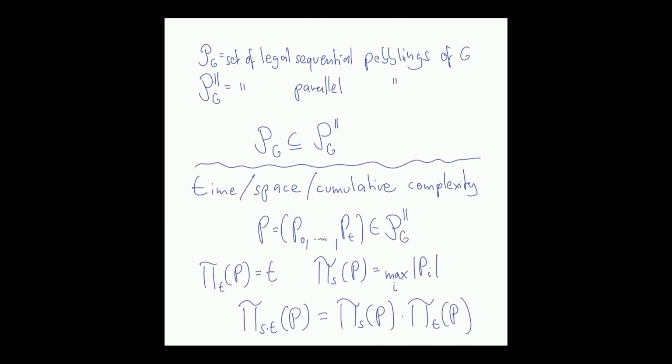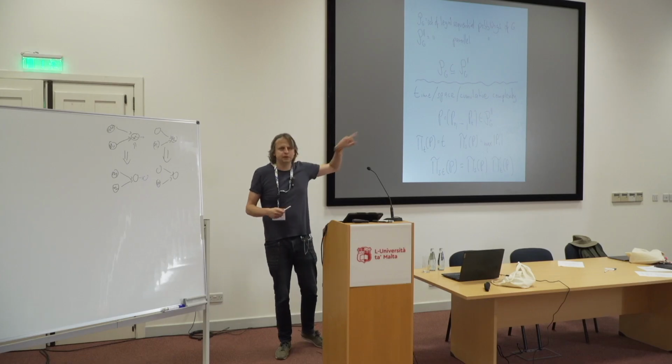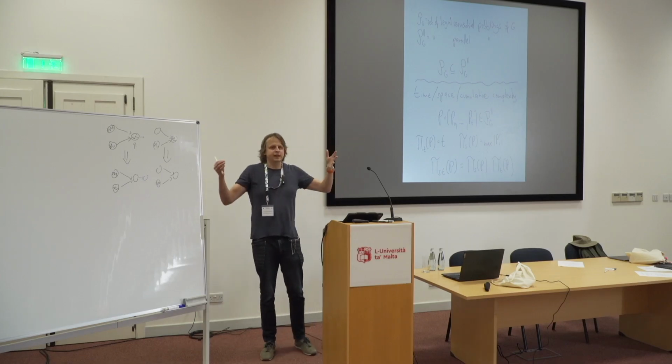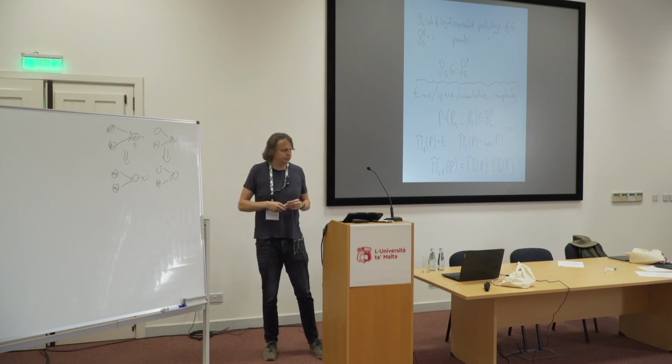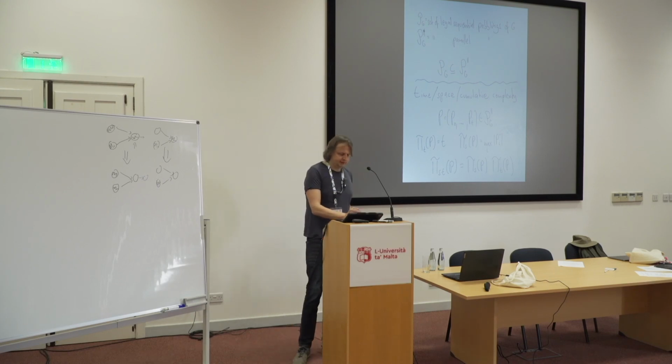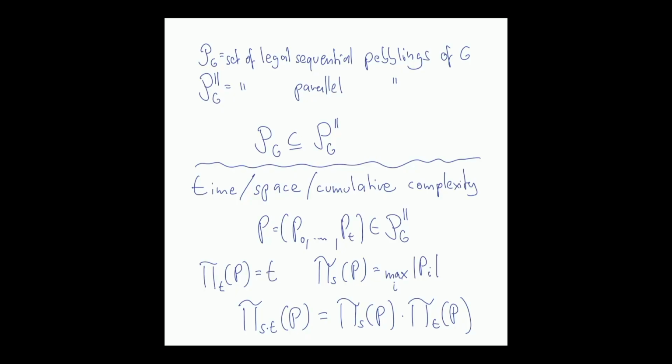Okay. And then still a little bit more notation. Having defined a valid pebbling sequence, we can also define the set of legal pebblings of a particular graph G. So this is this calligraphic P subscript G. With this, I will simply define the set of all possible sequences of sets corresponding to pebbling configurations that are valid pebblings of that graph. And whenever I have the superscript, like this parallel thing, this always means the parallel version, right? So this is just for notation. And of course, the sequential pebblings are a subset of the parallel ones, right? Obviously. And for all interesting graphs, of course, a proper subset.